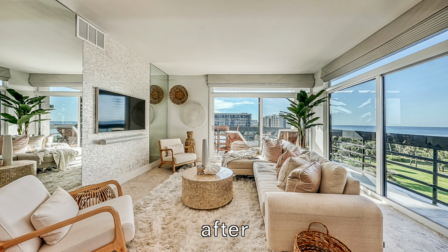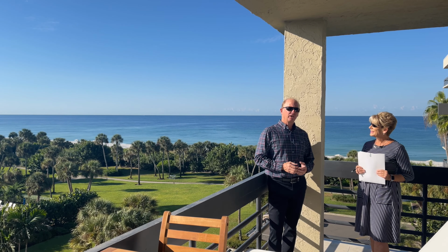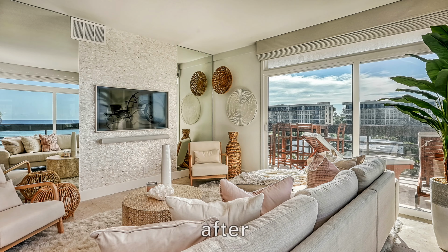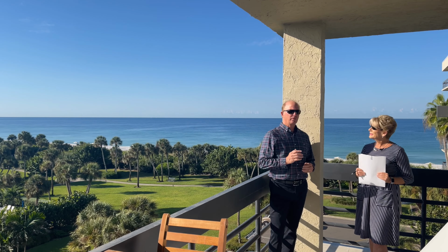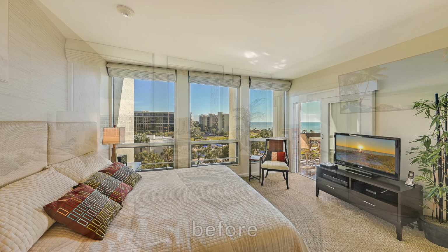Yeah, Adrienne Griffin is a designer that we absolutely love to work with. She's very good at renovations as well as new construction, and she's just got this eye, and it's always fresh. I love what she did with the television and the mirrors on either side, and the shell going up the wall. You know, I think these new Samsung televisions where you can have the picture on them and make it look like a picture frame are great. Yeah, super sharp. Just super fresh. Yeah, I feel like that's the word of the day here, fresh.